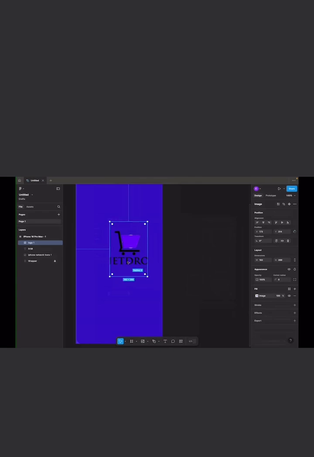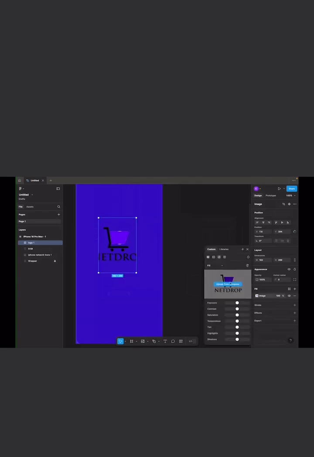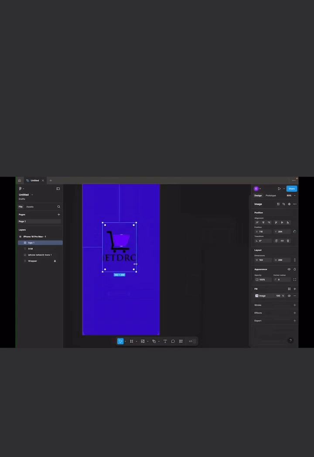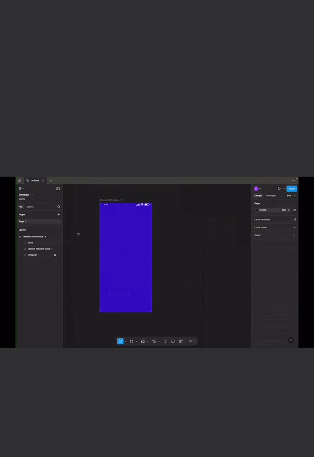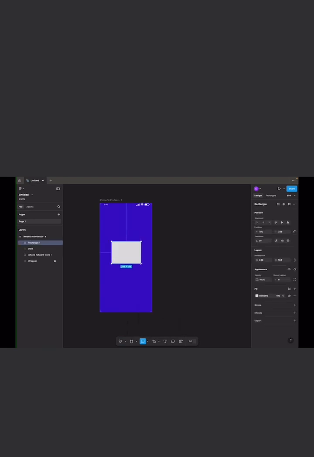That's my logo over there. So I know some of you are wondering why the logo is cut. For now, I'm going to just delete the logo again and put it inside the shape. Let's see if that is going to be cool with whatever we are doing.